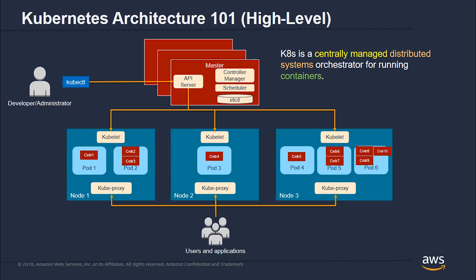Here's the centrally managed part. Kubernetes is centrally managed, which means there's a central authority known as the master node, which is in charge of the cluster. The master node keeps track of which worker nodes are joined to the cluster, how much resources are used or available on each host, and on which hosts a container should be placed, as well as the status of each container — whether it's pending, running, failed, or other statuses. Although the master node is a central authority, Kubernetes supports having master nodes redundantly deployed to enable high availability and avoid a single point of failure.